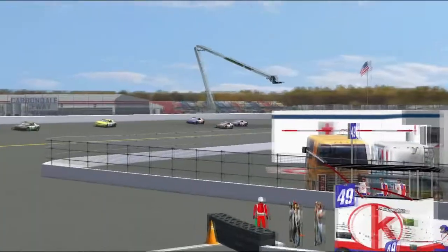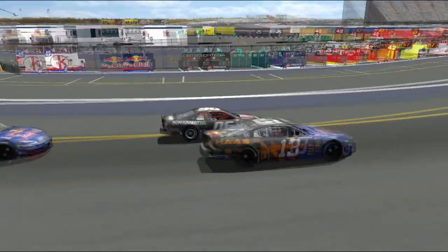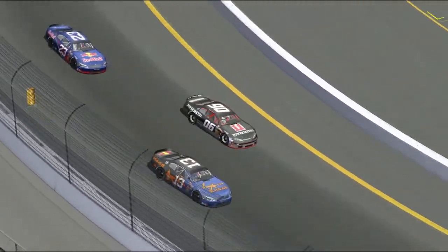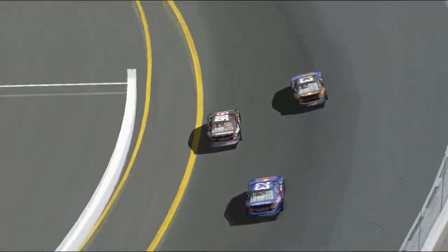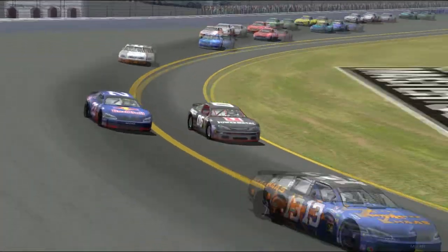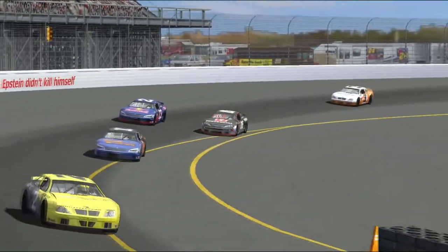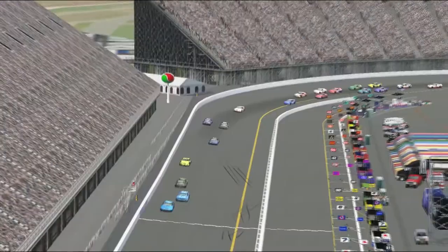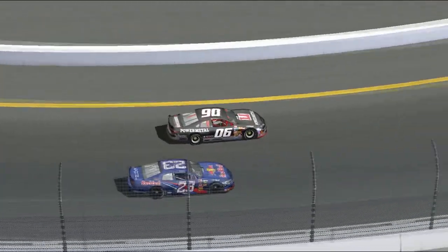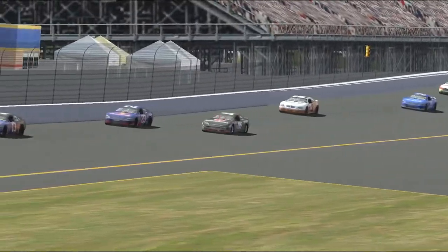Here is Ryan Matthews in the 06 car doing battle with two of the hottest Hodges Walter drivers — David Krikorian in the 13 and Joe Olenek right behind him in car 23. I wouldn't be surprised if all three of these guys got a win very soon, because all three have been quite competitive. Ryan Matthews has been very fast; David Krikorian and Joe Olenek we know are fast. Olenek dominated most of San Antonio but let it slip away. Matthews is really having a breakout so far — though we have a lot of road courses coming up.